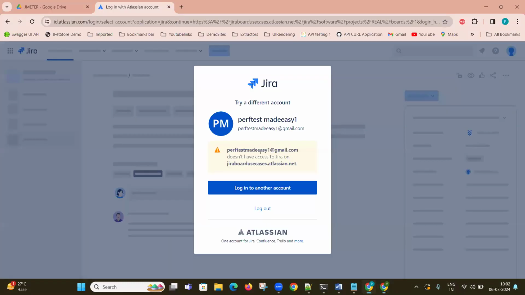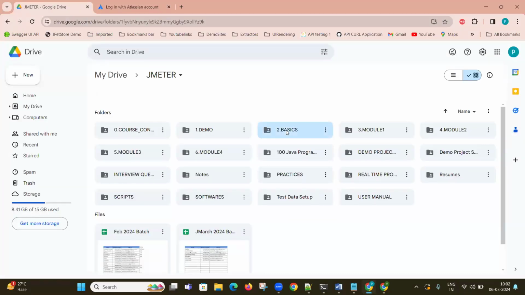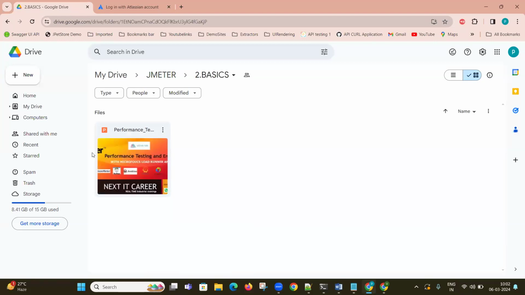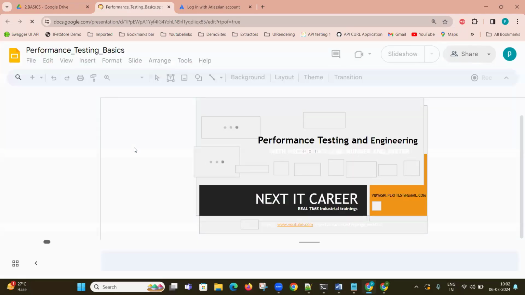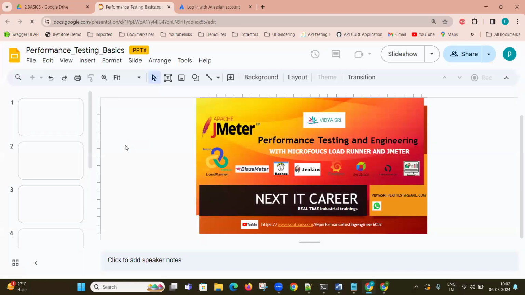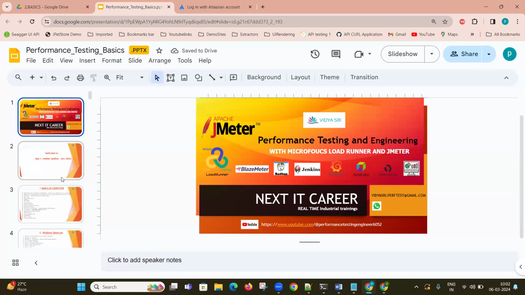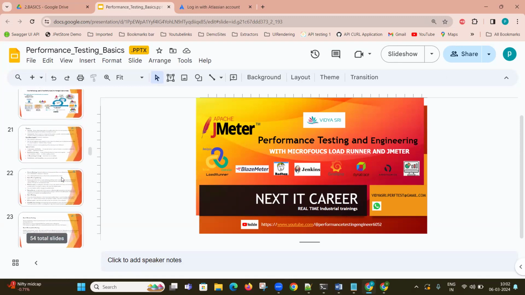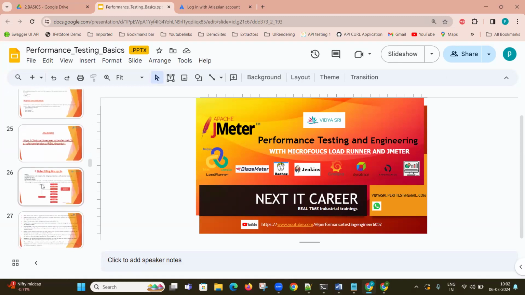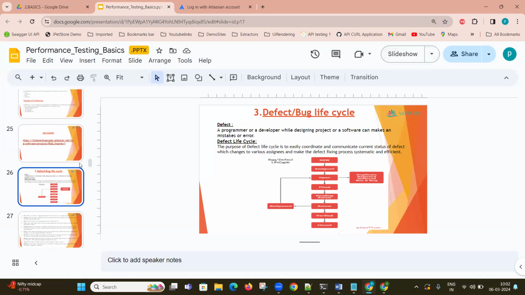The other important thing is the bug life cycle. Let me show you the image. Bugs means issues. For example, I am logging into Gmail. Once I log in, I send a mail to some persons, but the mail is not sending at all. I am giving correct email IDs and keep trying, but the data is not sending. In that situation, what do we have to do? We need to create a defect in the Jira board. I showed how to create it. That is called a defect.